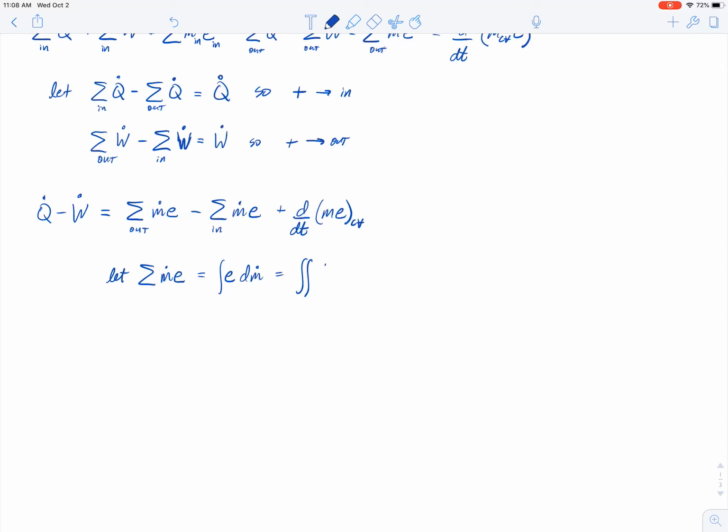Okay, specific energy. In this course, I have three components. That could be specific internal energy, plus specific kinetic energy, plus specific potential energy. So I've taken my energy and I've broken it into its three possible categories. And then what's left, I have the differential mass flow rate. I can write that in terms of density, the speed component across the boundary, or normal to it, and the differential area.